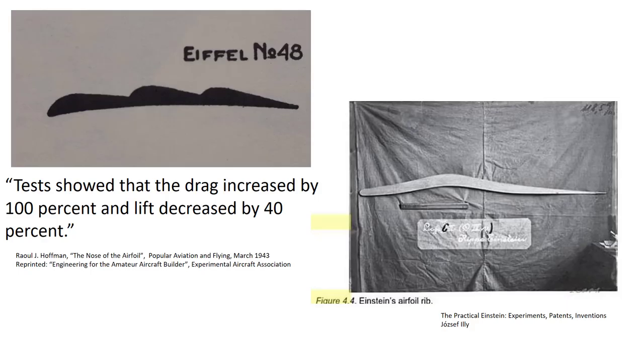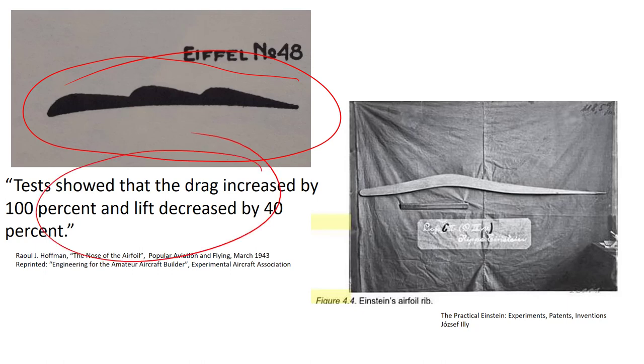Other things that go wrong, this is Einstein's airfoil here based on Bernoulli and simply Bernoulli, nothing beyond Bernoulli, where he put a hump there to squeeze the streamlines and lower the pressure and a hollow underneath to expand the streamlines and raise the pressure and get better lift. It didn't work. Eiffel, the Eiffel Tower guy, actually, who did a lot of early work, attempted to test an airfoil that looked like that with multiple leading edges and multiple upper surfaces because that's where all the lift comes from. It didn't work. These theories just don't cut it, don't match real life.